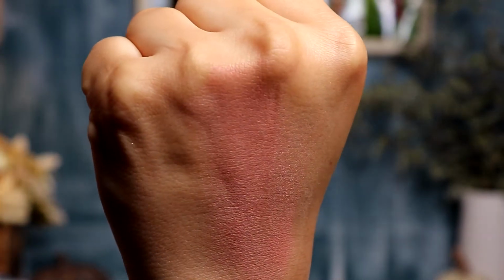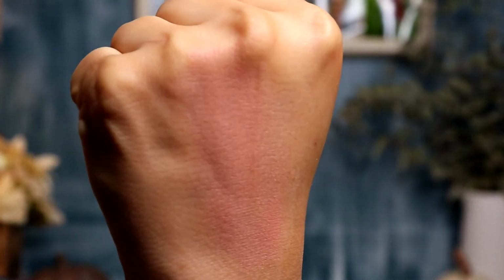It's called Petal Primavera, and this one is just, again, that pretty pinky mauve neutral color, but it's also not too pink, and it looks so flushed and beautiful on your cheeks. And because it is baked, you can build it up beautifully without going overboard. I honestly just love baked formulas. I think it's one of my favorite formulas in general, and they're very easy to work with, along with cream blushes. That's probably the second formula that I love the most. And it also always gives you that nice glow from within look without going overboard.